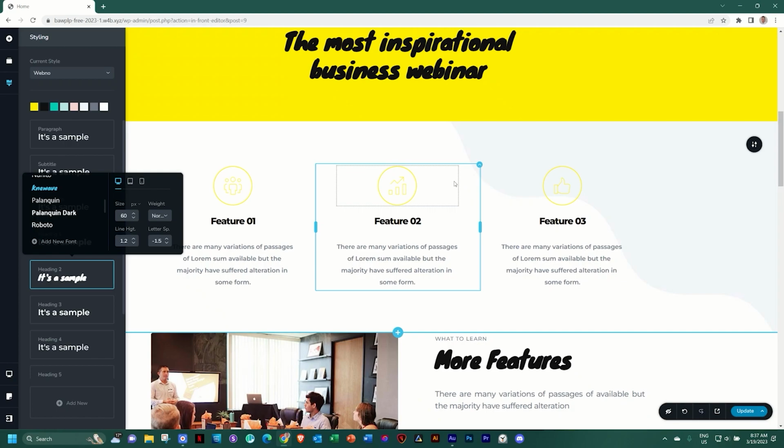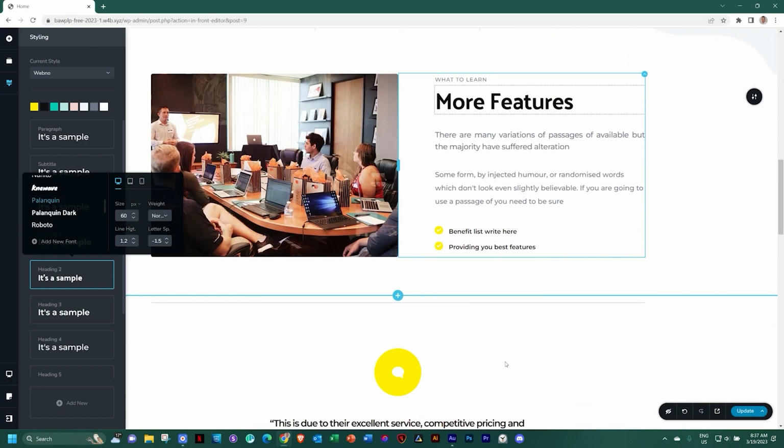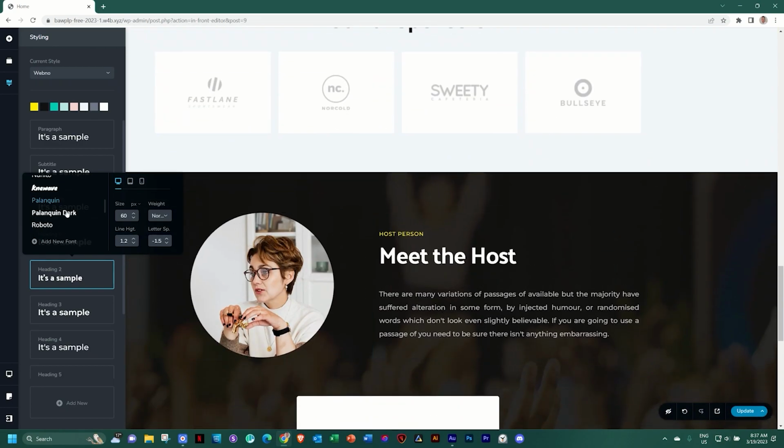Instead of having to go each and every time to every heading of your blocks and change them out manually, you give them this preset feature. And later on, if you want to make changes, you simply come here to the global styling and voila, you update it. Let's change Pelican, see how quickly that changes. Let's go back to that Meet the Host. And let's try one more here, Comforta. One more, Caution script, so you can see how it works. But I told you I really like it on Montserrat, so I'm going to leave it on Montserrat.